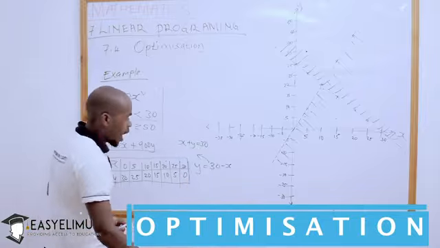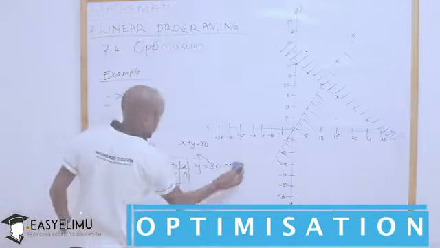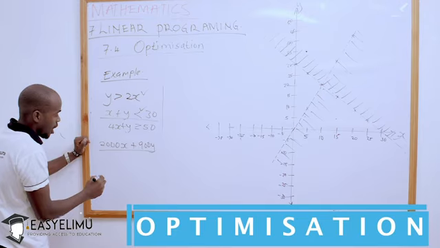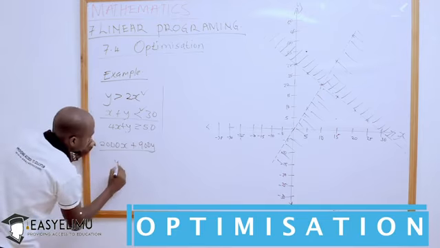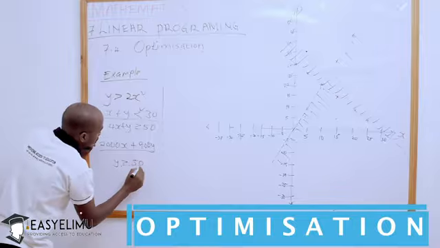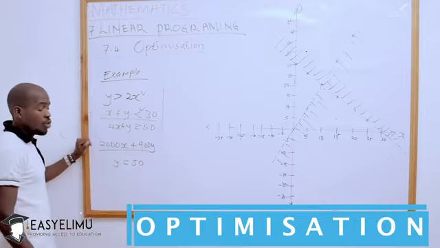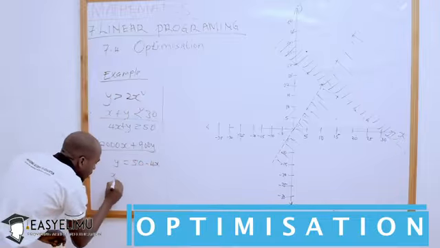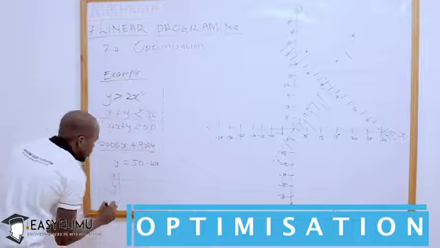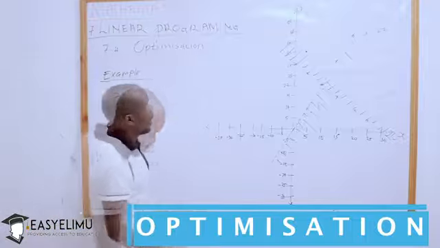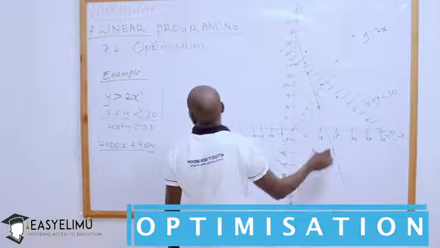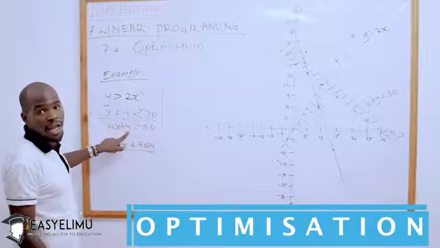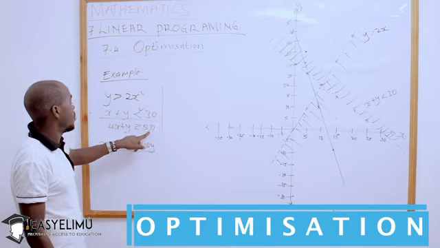So we are now going to draw another inequality. This is 4x plus y. We shall draw 4x plus y is greater than or equal to 50. I'm going to draw the line y equals 50 minus 4x, so I'll form a graph of that. Then we shall plot the points on the Cartesian plane. Now I've drawn the line 4x plus y equals 50, that is y equals 50 minus 4x.